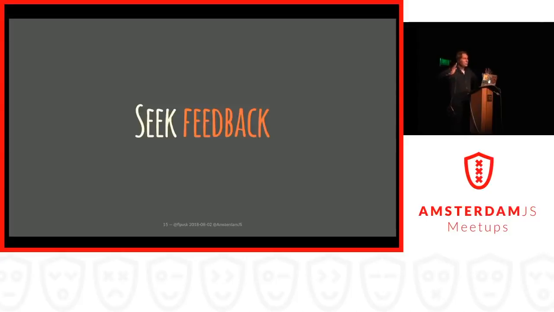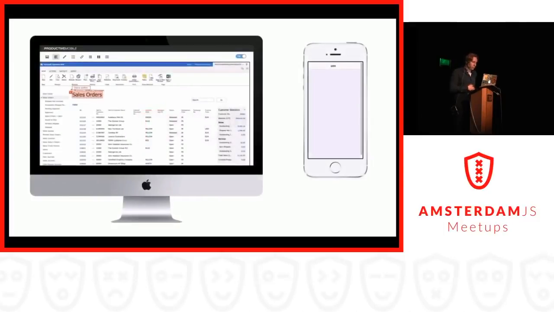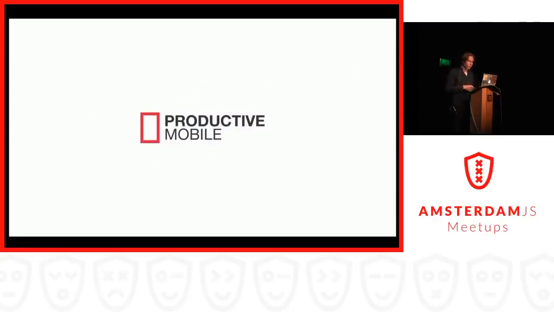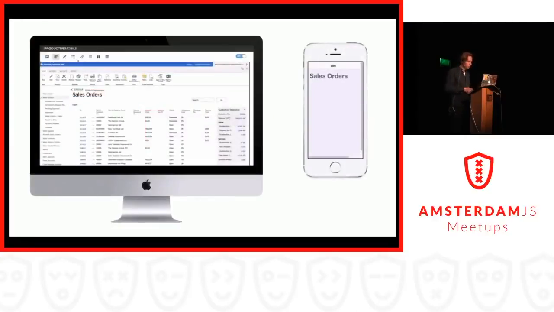So what we need to do is shorten the feedback cycle. Here's an example from another startup I was working at. It's a B2B startup that sells the product to large enterprises. What we've built is a piece of software that allows you to drag and drop create mobile applications. And those mobile applications extract data in the background from an actual web application. So if you have an old CRM system or an old Salesforce system that doesn't work on your phone, you can build a nice mobile app in a matter of a couple of hours.